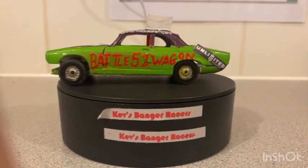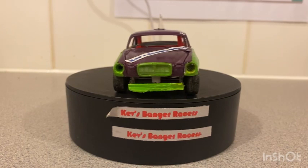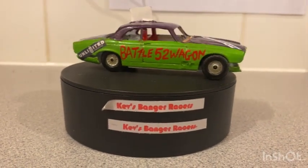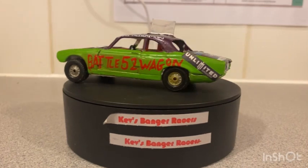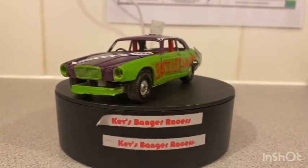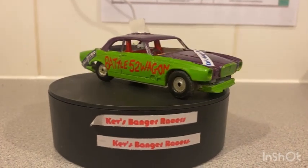Alright, here we are then, back on our magic roundabout. It's a Corgi Jaguar XJ12C, done in the colours of the Battle Wagon, better known as Bob Alderman, who was a banger racer back in the 70s and 80s. Yeah, this was his colours. So this is my take on his colours. On his actual cars, he used to have a model horse on his roof. I don't know why, but unfortunately I haven't got one of those, so as I say, this is my take on his car and colours. Yeah, so there you go, that's it basically.